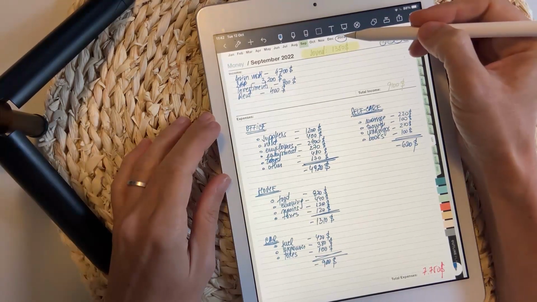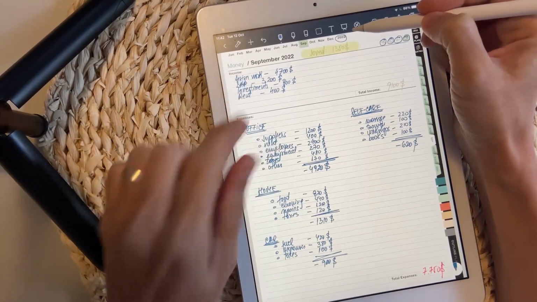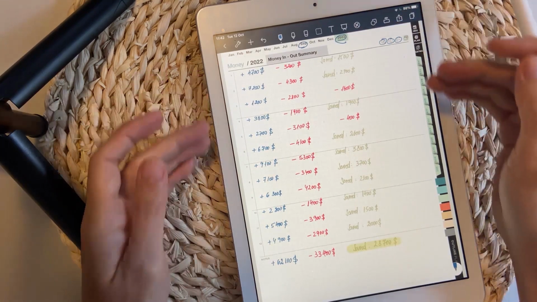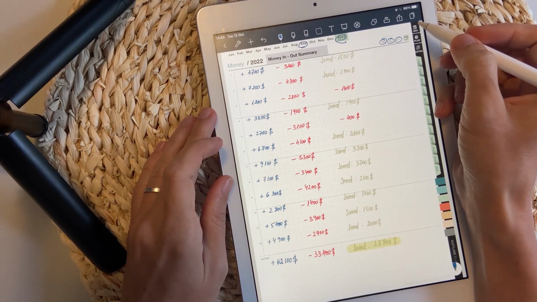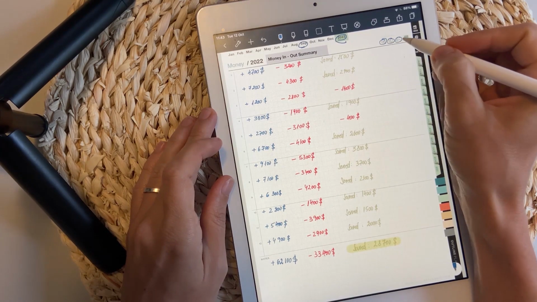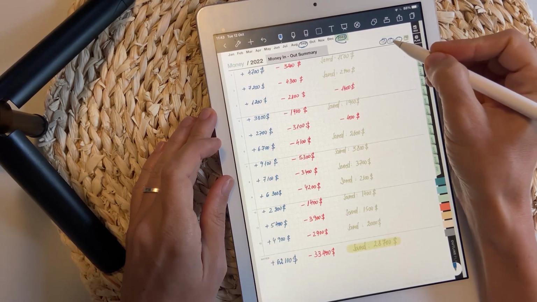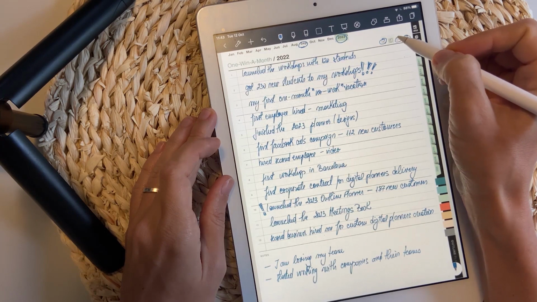Also, if I want to see the full year review for the money for this category, I just check 2022. And I have the full review for my money. And of course, again, I can see the full review for money, tracker, wins and results right here from the navigation. Let me show you.